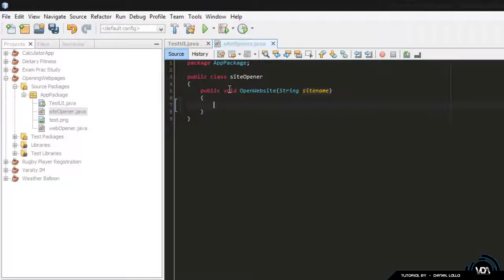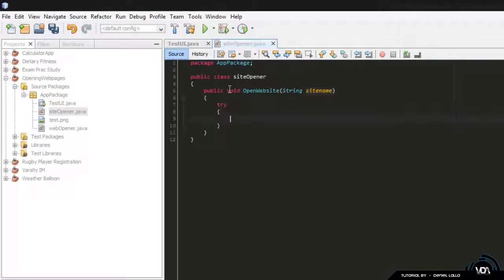Now all we have to do is create our try and catch. Our try and catch is basically going to catch an error from our code. If the program or application finds any errors, it's definitely going to catch it and basically display a message to us saying this is your error, sort it out, whatever.